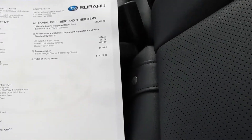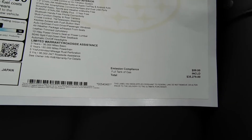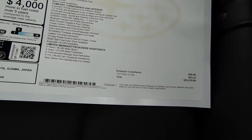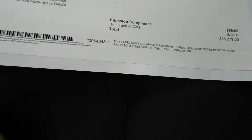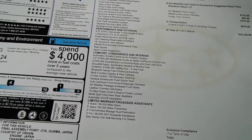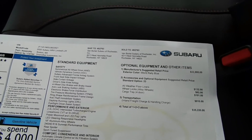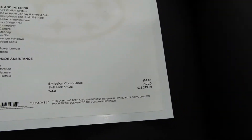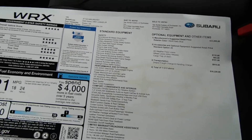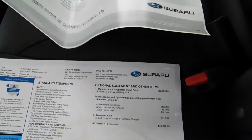Their action price is right there. Full tank of gas — wait, do they charge you for the full tank of gas? It's included. Y'all better give me a free full tank of gas. These cars come from the manufacturer, don't come full anyway. But if they're including that, I'm pretty sure all the dealerships do this — that's good.